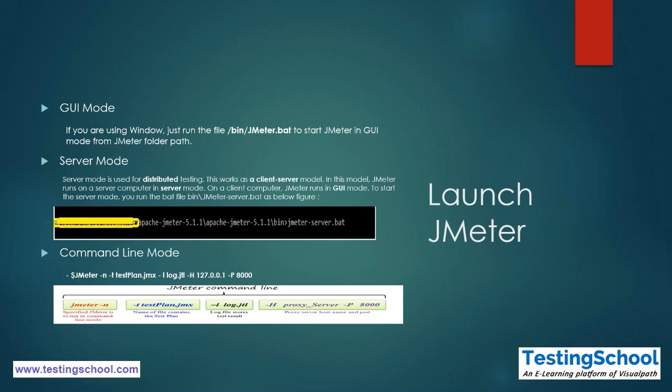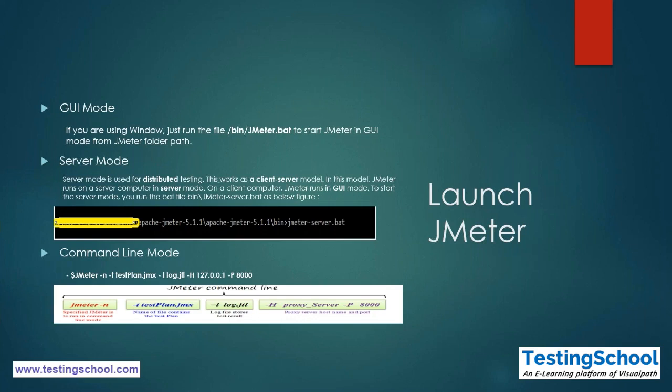with GUI mode, that is graphical user interface mode, where you can actually see the test plan open, and depending upon your requirement, whether you want to record any script or you want to open any existing script, you can do that as well. We will see those things in the latter part of the tutorial.